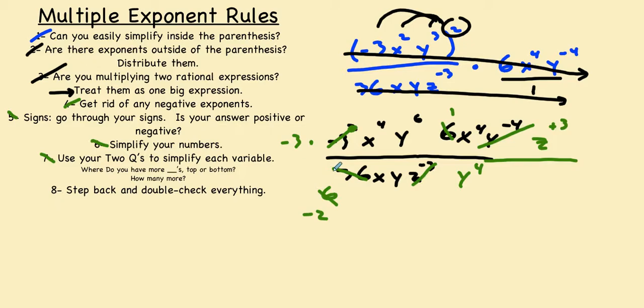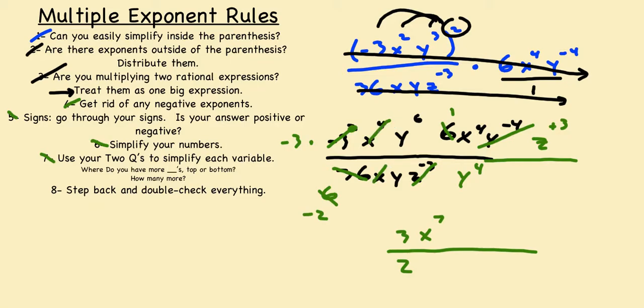So my letters now. So let's start in on my answer. And I have a 3, and I have a 2. My signs, I have a negative over a negative, so that's just going to be a positive. And my numbers, the 3 over 2. x's. Let's tackle the x's. I have 4 there, and I have 4 there. That's 8 on top and 1 on the bottom. So when I ask myself my 2 questions, where do I have more x's? Definitely the top. And with 8 on the top and 1 on the bottom, I have 7 more.